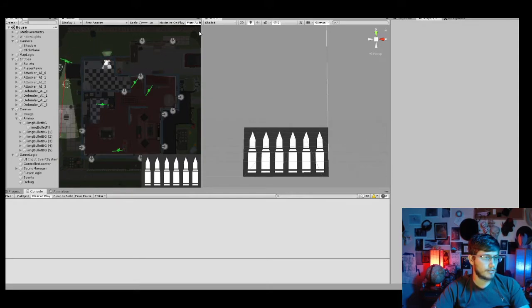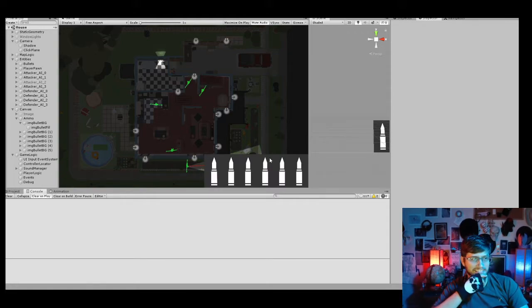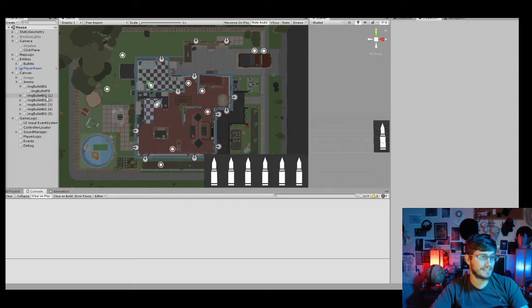All right. Let's work around the corner here. Is there anybody over here? Looks clear. All right, let's go over here, around this corner. My bullet UI is in the way. Is there anybody here? Yeah, what are we going to do about that bullet UI? We could put it up here. Let's put it up there. I think that makes more sense for now.